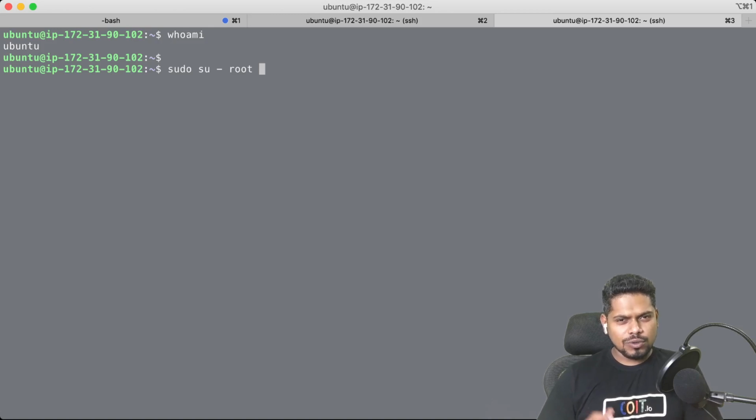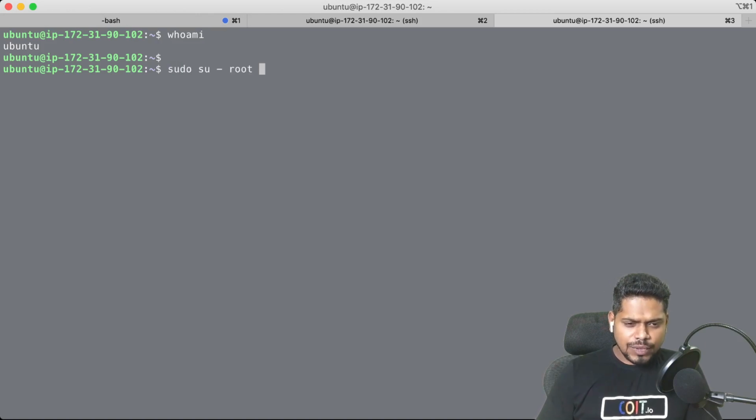You will not get a lot of permission problems if you are working as root, because root is something similar to the administrator in Windows. So if you are root, you can do many things. You have many permissions, and the chances are very low that you will get stuck with some permission errors. And in the initial stage of getting used to Linux, you really don't want to get stuck with a lot of permission errors. So that's why run this command always after you log into the AWS machine.